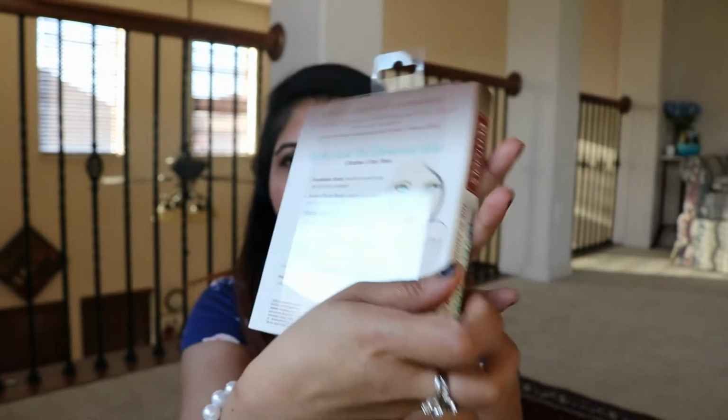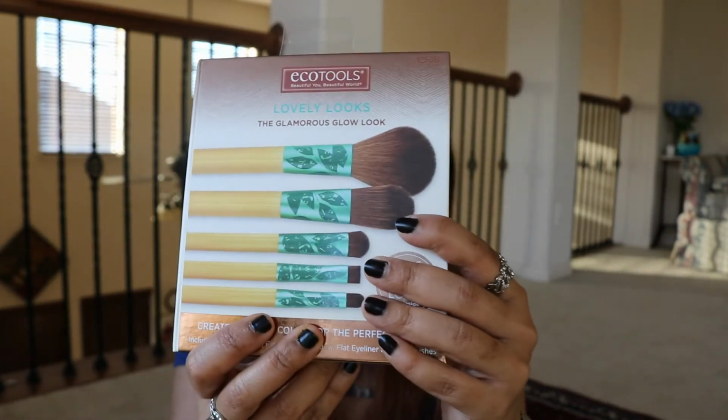I've just kept that. So this was $6.99 for 5 brushes. So this was 5 brushes. And then I got this one, and this one, guys, I have no idea why I got this, because this says 60 plus age. Okay, I am not that old, I am 41, so I probably need some skincare stuff.